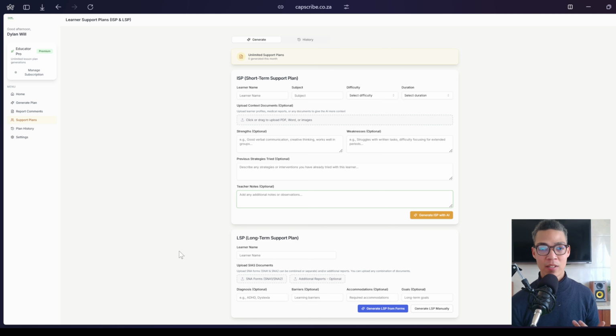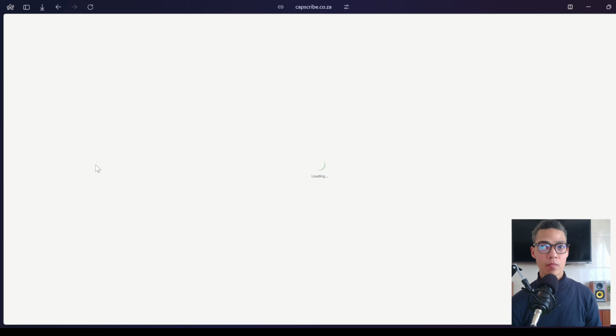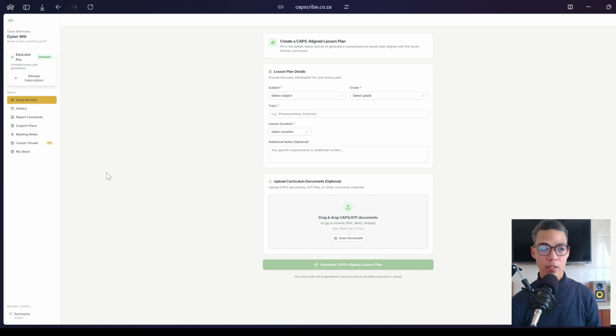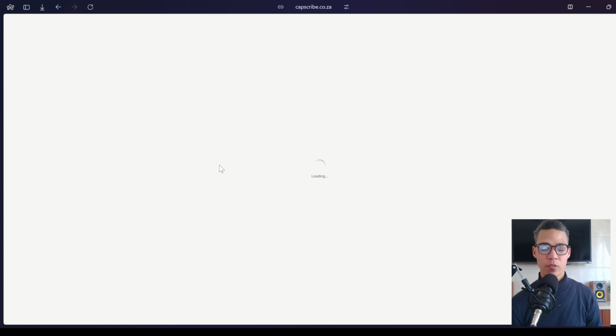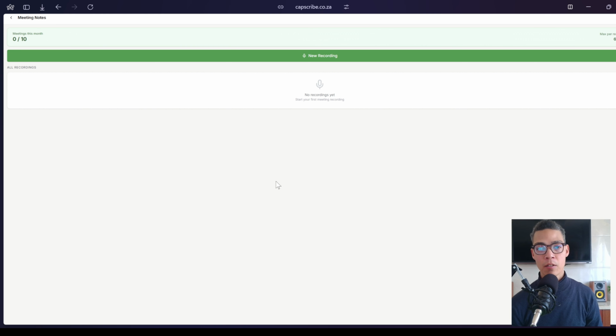Now that we have covered the ISP and the LSP section, let's move over by going back to home, taking us back to the dashboard, and let's move on to the meeting notes. Now this section, you can either use this in the desktop view, but I highly recommend that you open this up on your mobile phone so that you can have a better experience within a meeting setting.